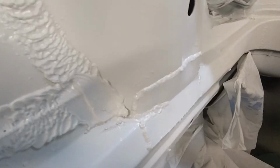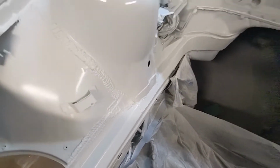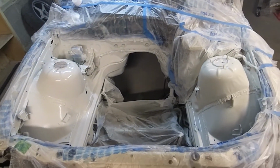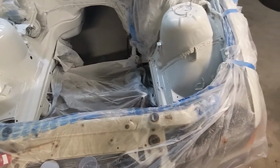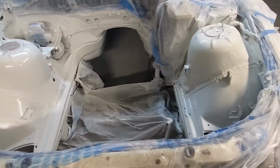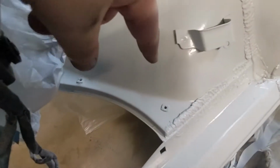I had this little plate welded in too. There was some rust down there. These cars get super rusty, so it required some work before we could paint, but anyway, got it in paint. It's looking good.